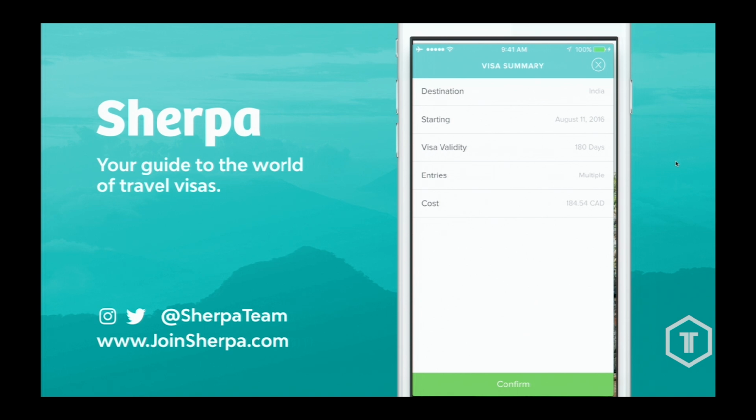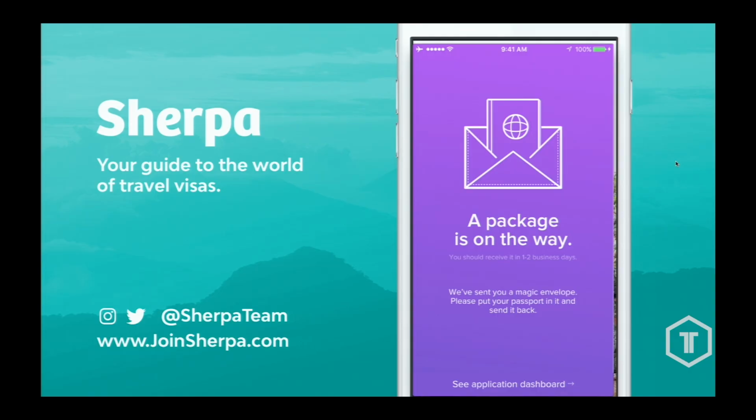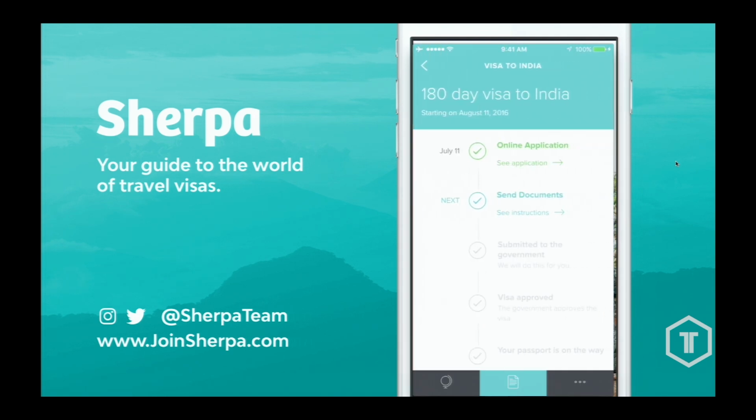And once we've filled out our payment info, we see exactly what we're getting across a few different pieces of data. And when we confirm this, we're done half of our application right there. So that takes a lot of time out of just filling out the forms. And then beyond that, we got this to tell us that we're actually going to get a package in the mail so that we can send in our passport to get the visa done in the embassy. While we're waiting, we can go in and see the process that your passport will actually go through as you get the application, which is another thing that you really don't have visibility into now.